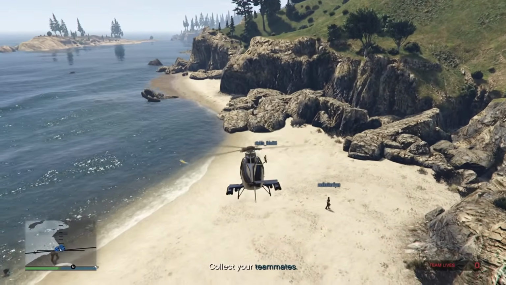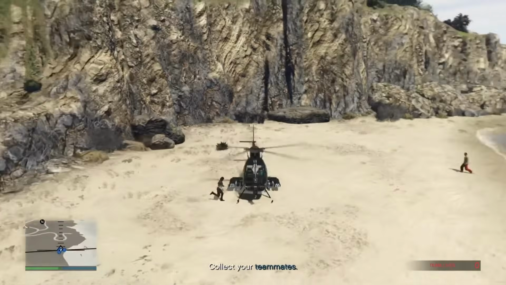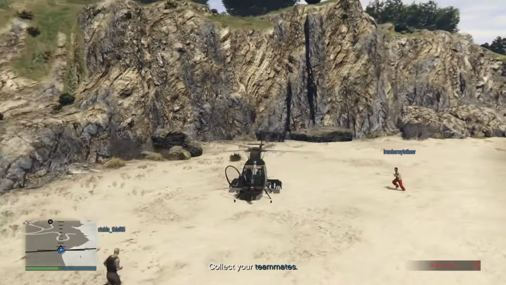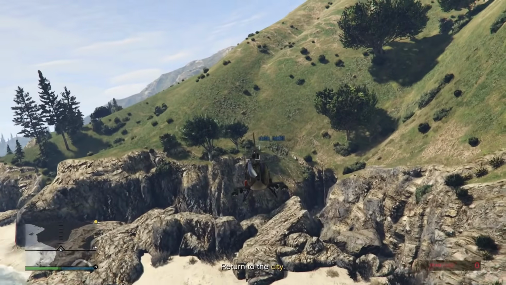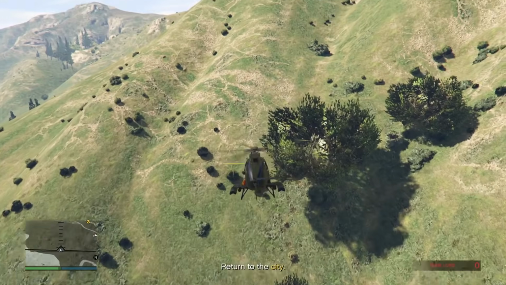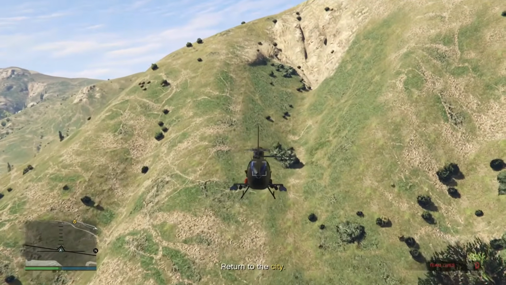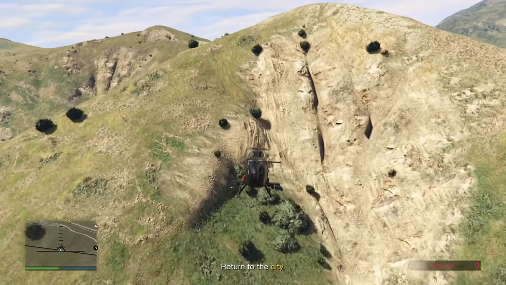Now this part can be very annoying sometimes, because if you land the helicopter on the beach first and then everyone jumps out of the plane, it could be that they land on the propellers, and this way actually I've seen it a lot of times that people die, so be careful for this. But for the rest, it's pretty easy, I would say, nothing difficult about this part anymore. Then you fly off to the city, and that's the end of this heist finale.